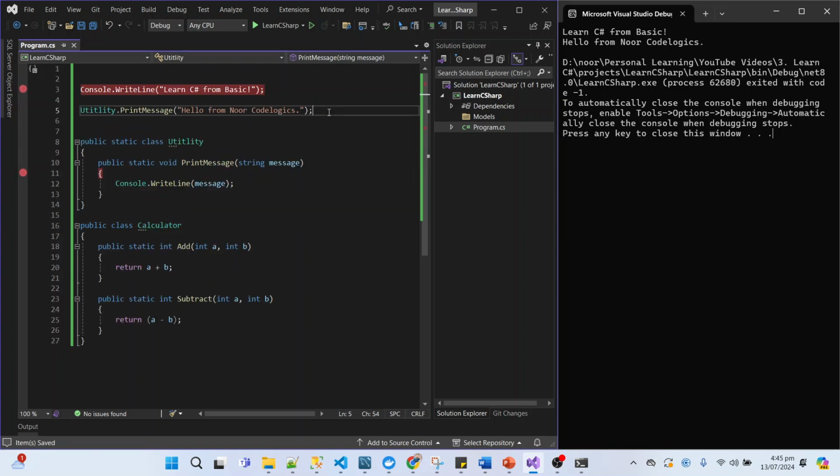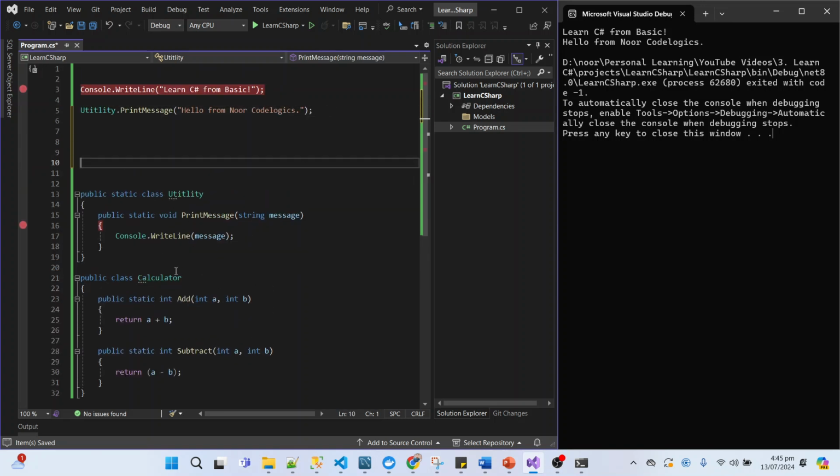Now let me move here, and let me call these two static functions directly using the Calculator class name, and then the dot operator and the function name. Obviously the first function returns an integer value.